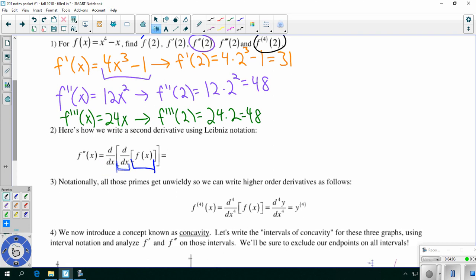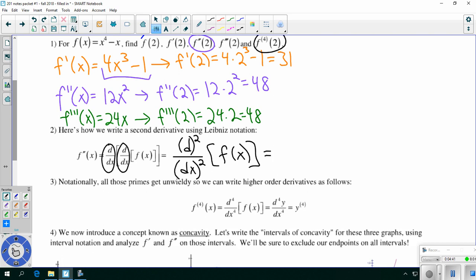But let's go ahead and combine some of these things. I'm going to treat this and this like a fraction. And if I treat them like fractions, which they aren't, they represent an operation. They mean take a derivative of. But if I treat them like fractions, then I can look at this as being fraction multiplication. And to multiply fractions, I just multiply straight across. So if I'm being very naive, I would say, okay, I've got d getting squared, and then I've got dx, that's one symbol, getting squared, and then I'll copy the brackets f of x. So it looks kind of wonky, but we're just treating it like fraction multiplication.